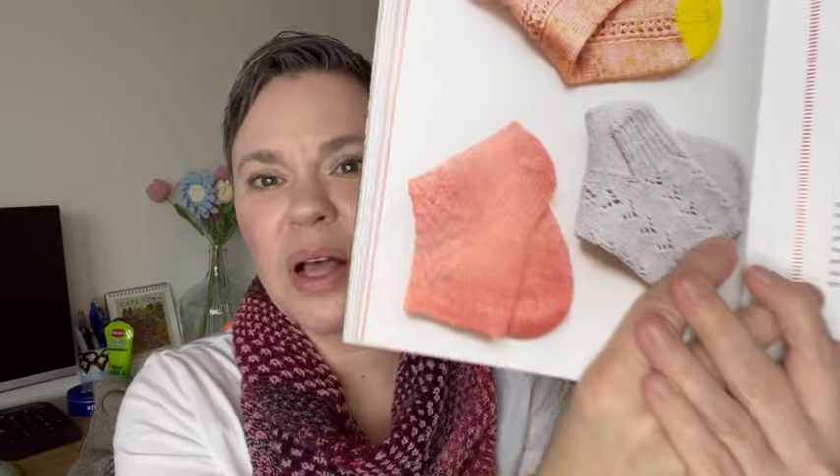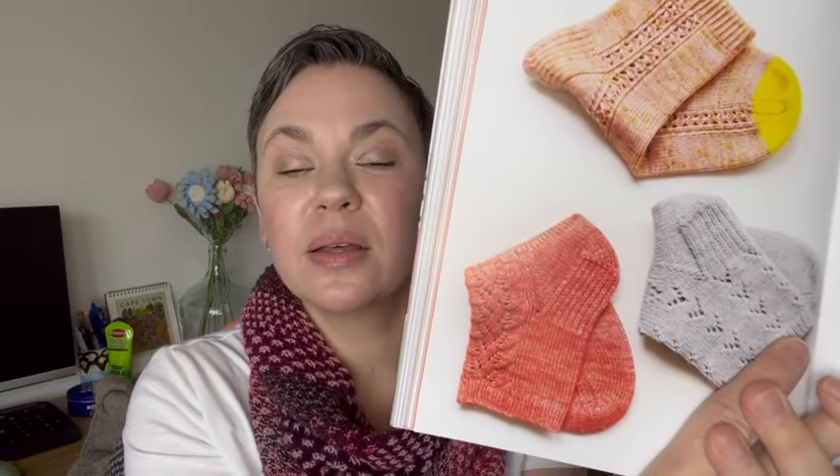She's got a whole section on textured sock patterns, which I'll be having a look at, and lace socks — it's been a while since I've knit lace socks but Summer has talked me into it. The way this pattern book is laid out is just so appealing, and I just love the colors that she uses. They're often really interesting and unexpected, like mixing a neon yellow with a warm peachy pink. Pinks and reds are a big favorite of Summer Lee.